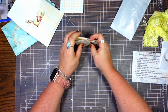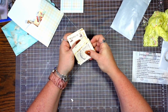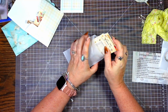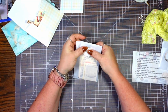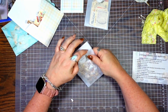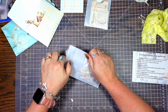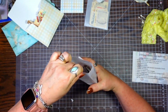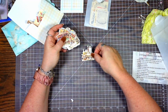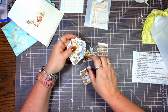I know I keep saying that, but if you're a newbie, I know sometimes it's hard to wrap your head around. I don't know what I would do with those, so I try to give some examples, right? Okay, and here is Grandma's kitchen. So now, we all had different grandmas from different places, different walks of life. Some were city grandmas, some were country grandmas. So I tried to capture the different types.